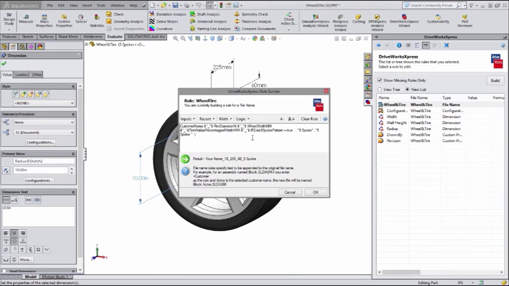And you may notice that you can use as many returns in between these logic statements if need be, and it still works out just fine. So we can see here that this represents our defaults: your name, 18, 200, 40, and a 5-spoke pattern. And that's it. We're done with this rule.